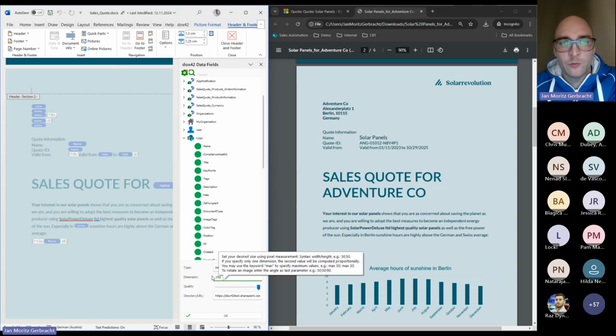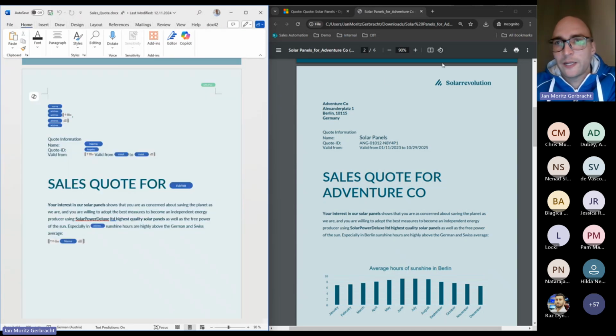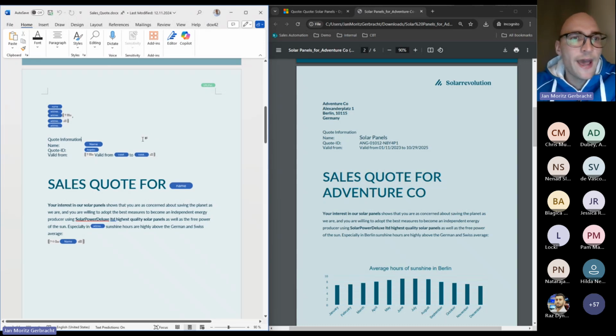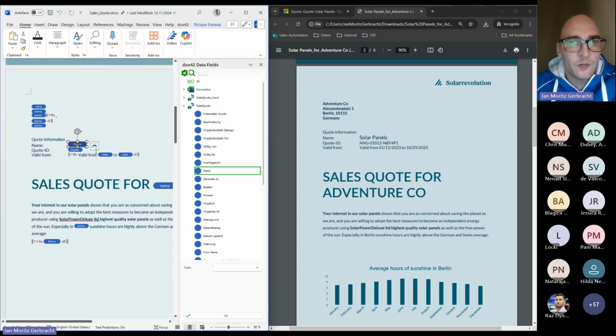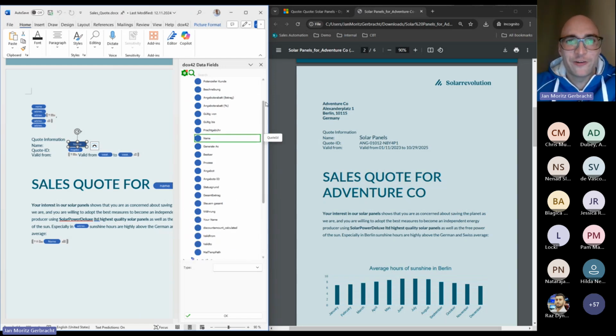And then you see for the image, we just give it a dimension, quality, and directory parameter. And then this is how we actually get this up there. Now, similar with these other data fields, if I double click on them, you'll see exactly where they come from. And of course, all of this structure here is custom. So you will see in a minute how we add new data sources, and you can give all of these data fields names. Actually, you'll see that this is still in German. So it's partly German translated, I guess.